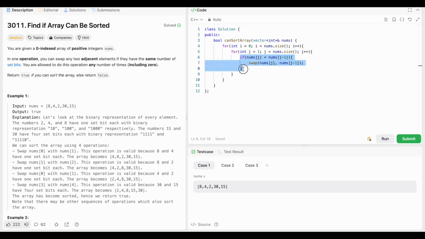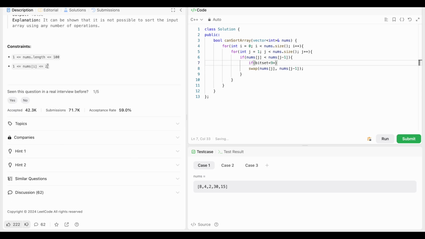But now not all the time we are going to do this. The first thing we need to check is that if they are actually smaller, if there is a need of swapping, we need to check another thing. So we need to make sure that the bitset of 9, why 9?